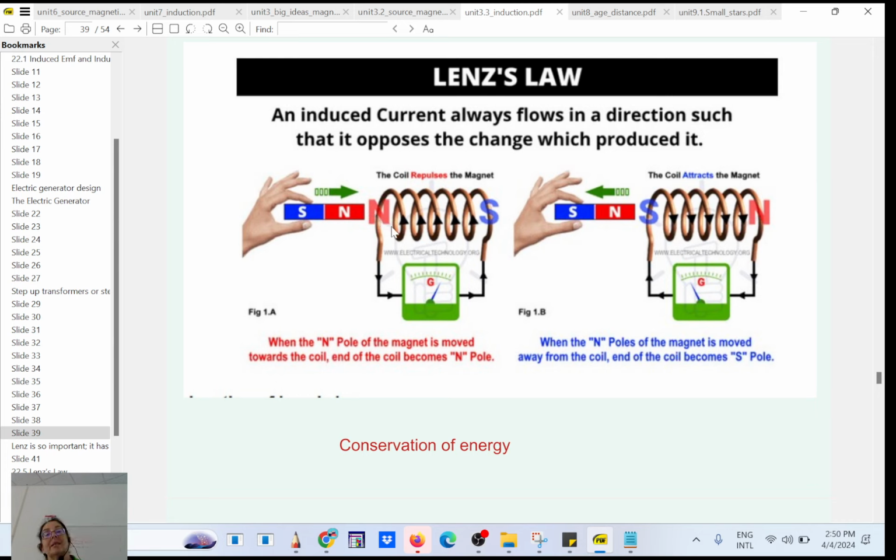Okay? So the current here, do you see? If the current is flowing into the screen like this, look at your thumb. The thumb will be to the left. Do you agree? So that will be the north. So that way, your coil becomes like an electromagnet, and it's going to oppose the change in magnetic field. Say, don't come. I don't want you. I don't like you anymore.